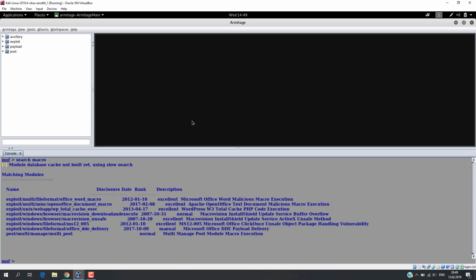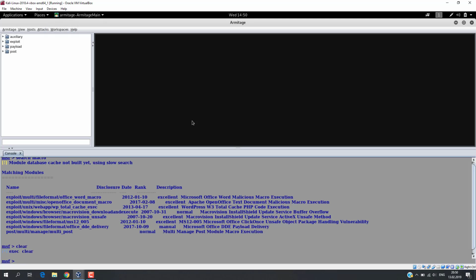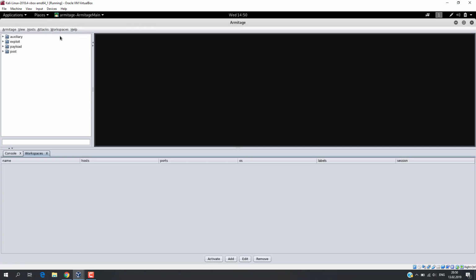Okay, we configured the interface, and before we start hacking, let's create a database, a workspace which we reviewed in the beginning of the course. A database is necessary for your convenience, if you are going to test different networks and you don't want to mix results of testing. To manage the database, use the Workspace menu option. Now let's create our database. Go to Workspace and select Manage. Click on the Add button to create a new database.